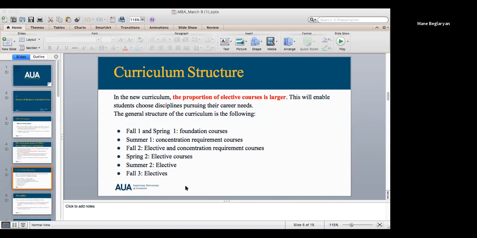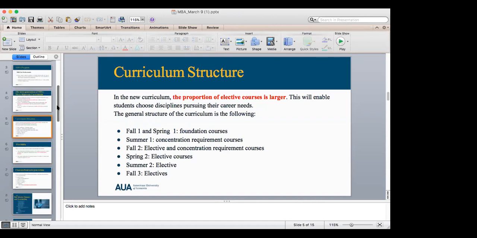But meanwhile, what I would like to highlight is that looking at this slide, it gives you a nice time frame in terms of how a student pursues his or her courses throughout the journey of the MBA. So whether this is 2.5 years or this can be up to 36 months, depending on how balanced the workload and study of the student is maintained. Therefore, this gives you more or less a fair understanding, okay, what is the year 1 and what is year 2? What does it mean in terms of the semesters? How do I go to fall 3, which would be 2.5 years time frame for the studies to be completed?